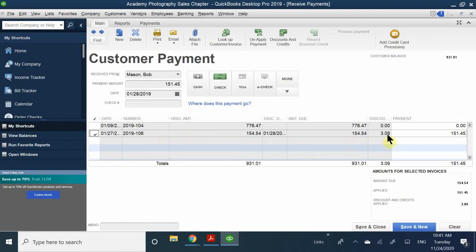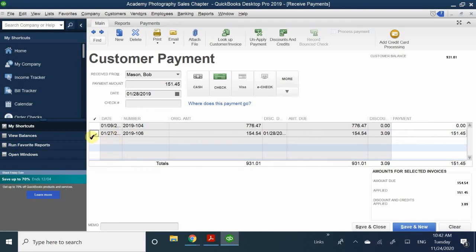Okay, so now that I applied the discount, is he making a payment for 151.45, which he is making 151.45. The discount date is on the 28th, which we paid on the 28th.